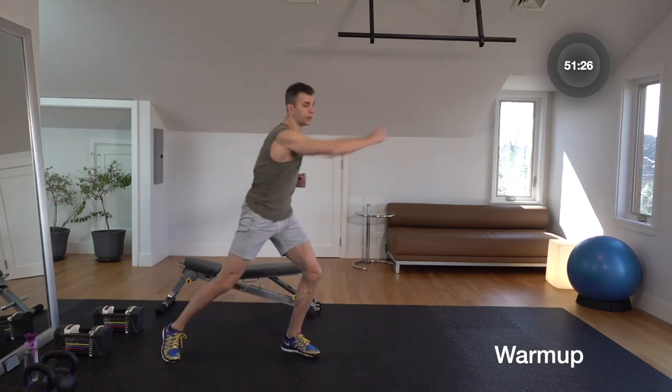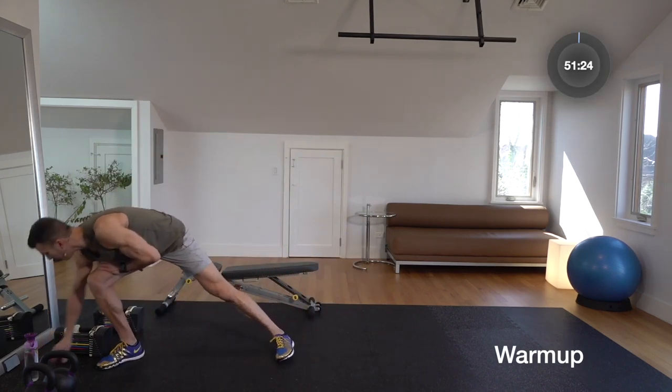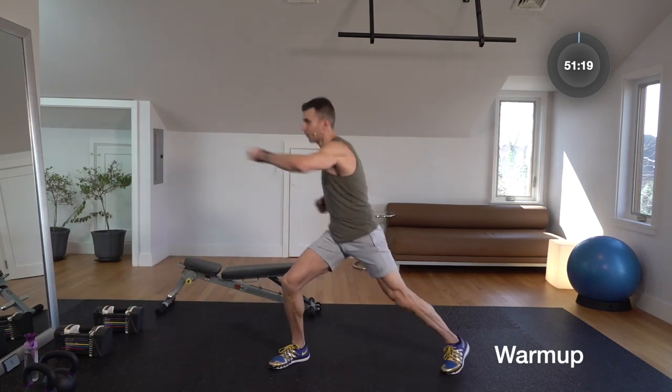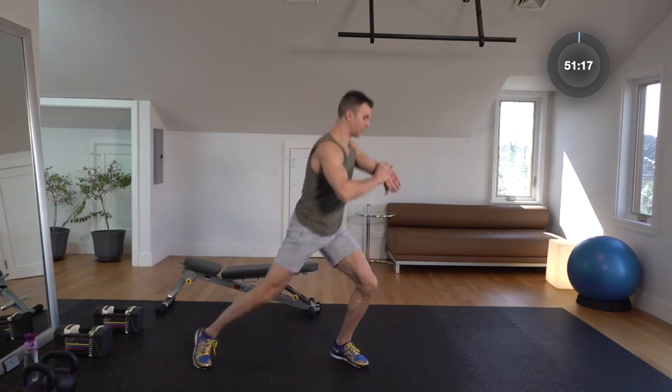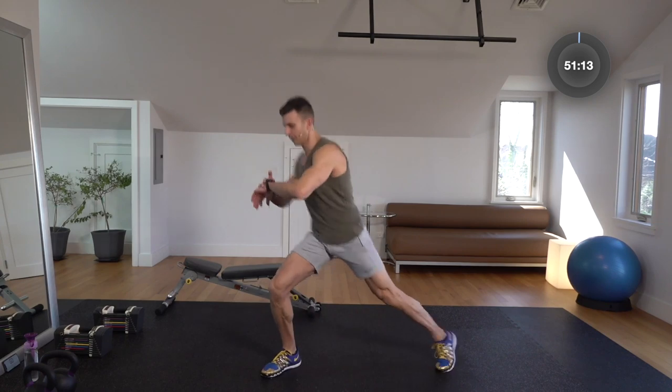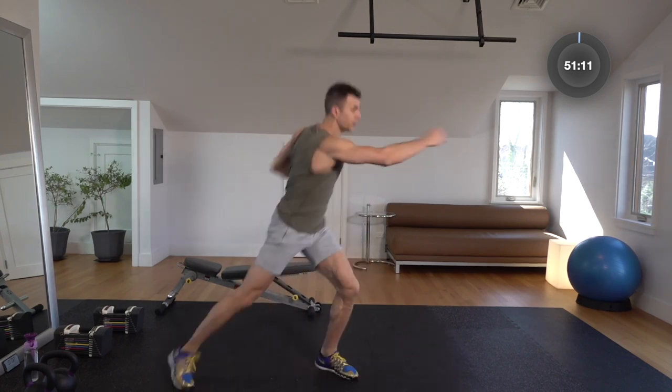You know what I forgot to do? Hold on. Start my timer. Boom. Okay, ready? Now I'm gonna start. Here we go. I just wanna make sure I know how long I'm working out. I'm gonna set my heart rate monitor up here so I can monitor how long I'm going, and we're good, all right? Flip side to side punch.